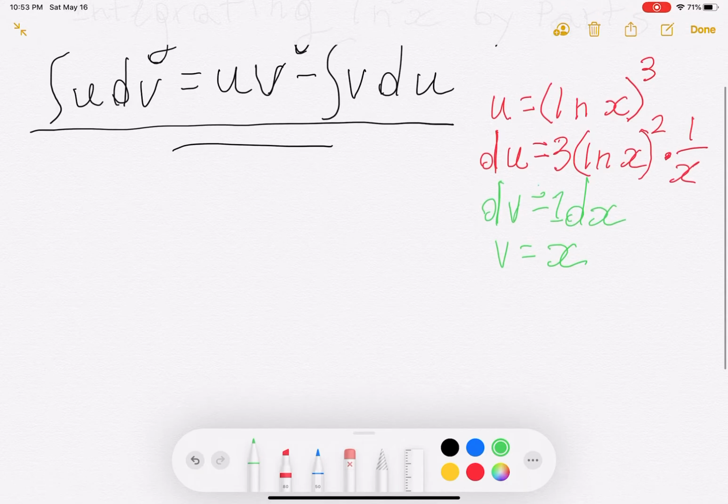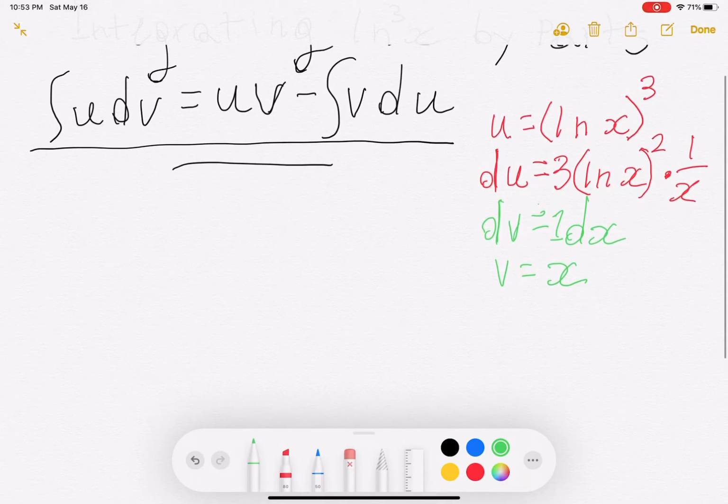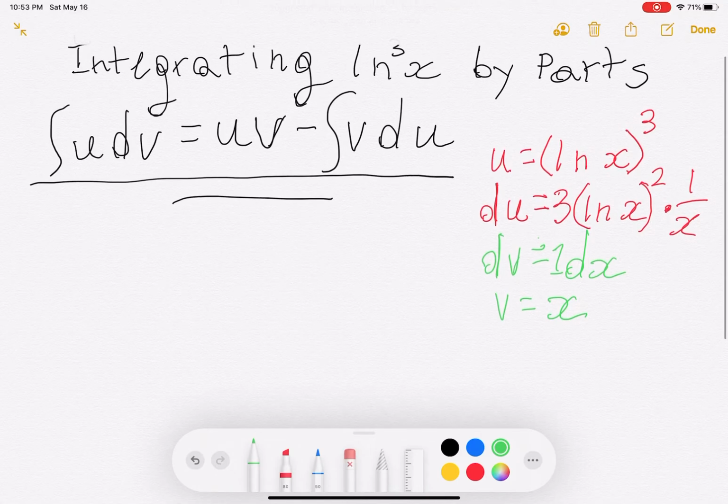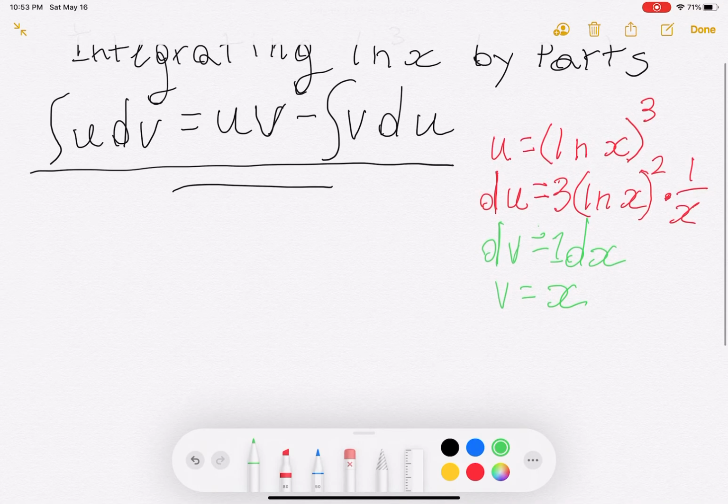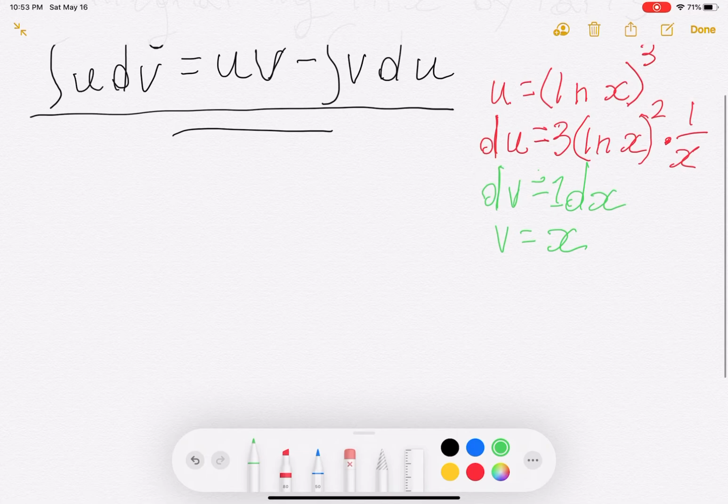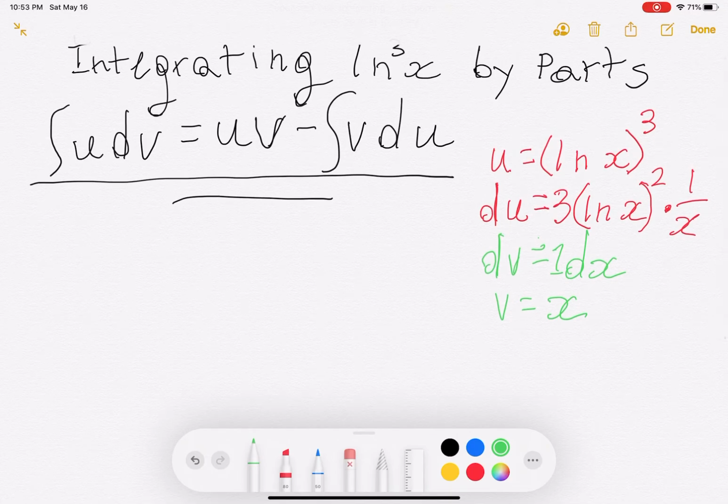Okay, so next step. This is just going to be part 1, since this is going to be a decently long series, and I want to go through this slowly. So now we can actually start plugging into the formula.